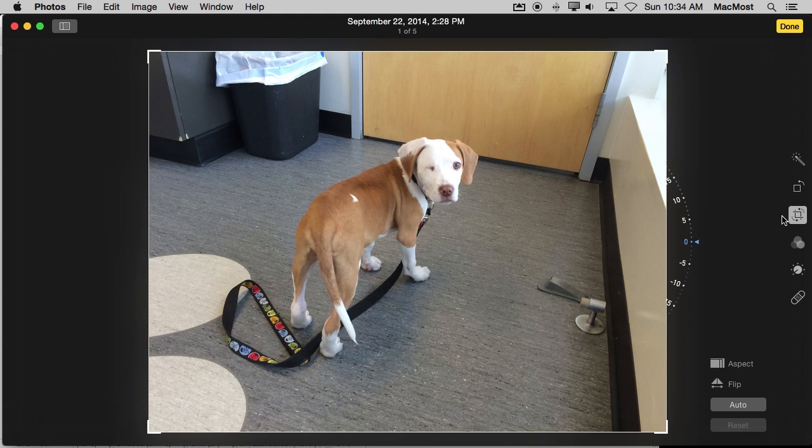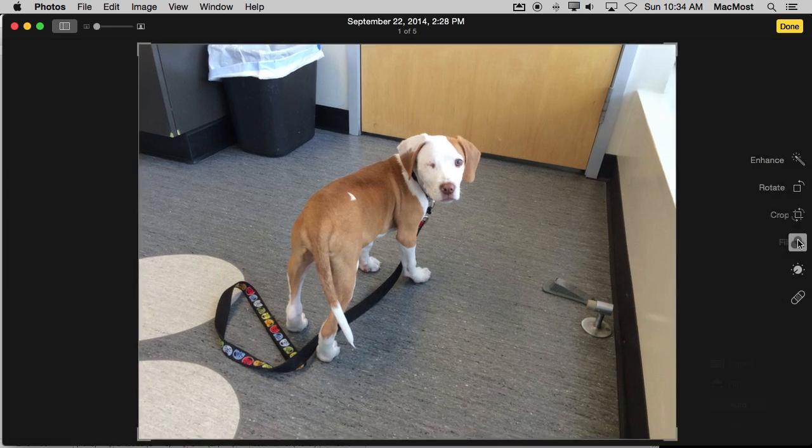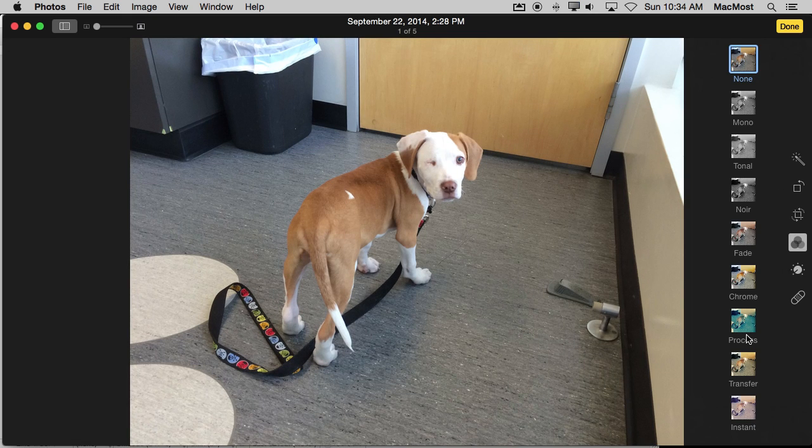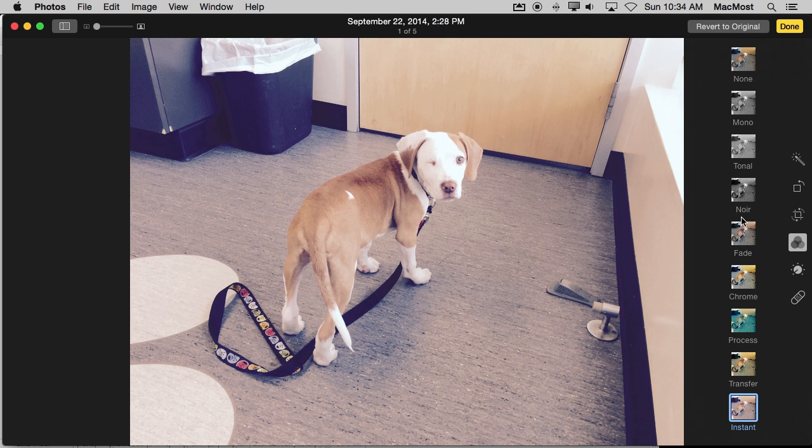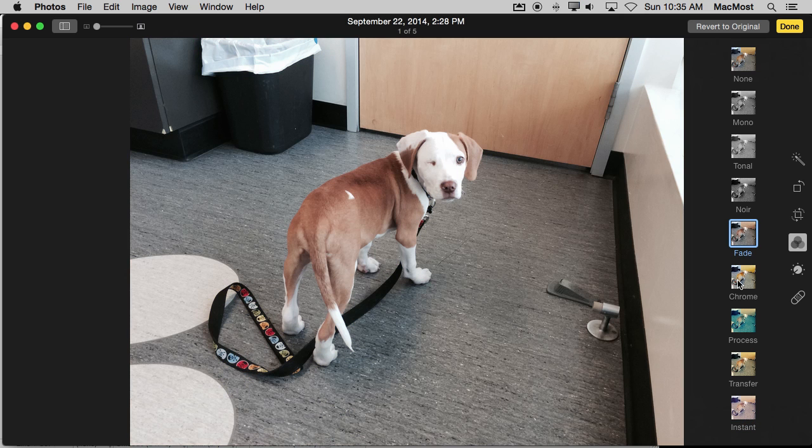So I can leave this mode here by simply jumping to another mode. I can move the cursor over here and I can see the other modes appear, and I can jump, say, to filters. And filters is pretty basic. It's just a small set of filters here. I assume companies can build extensions and you'll get more filters here, but these are the default set that come with. We'll have to see if we actually do get more in the future.